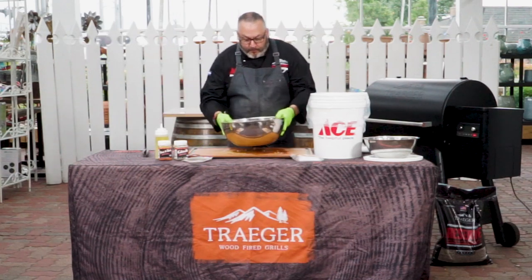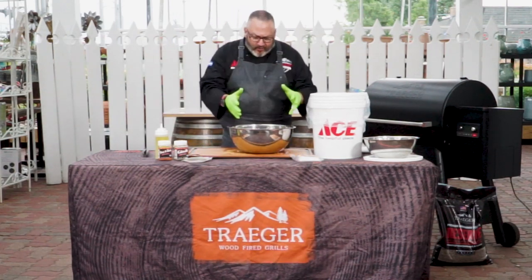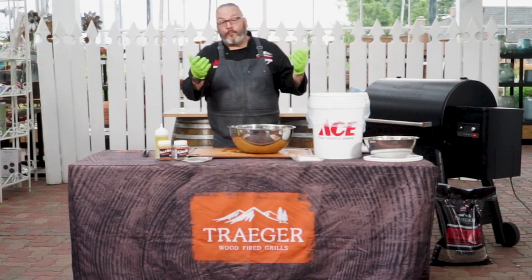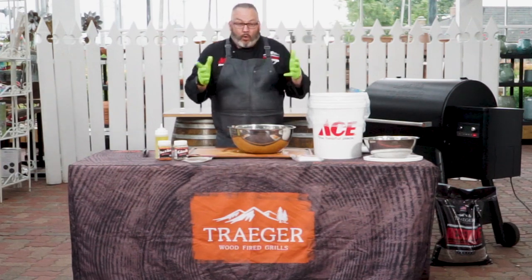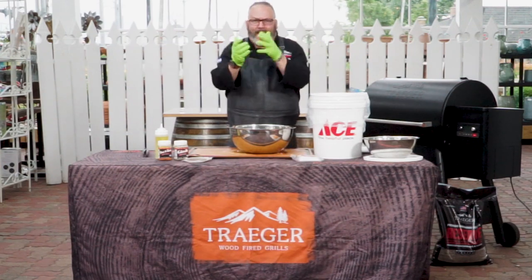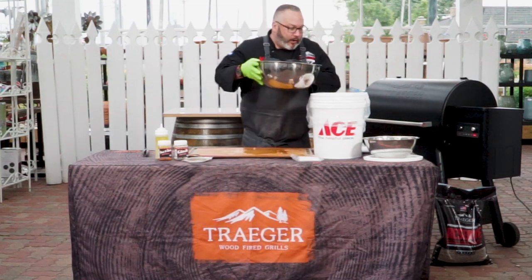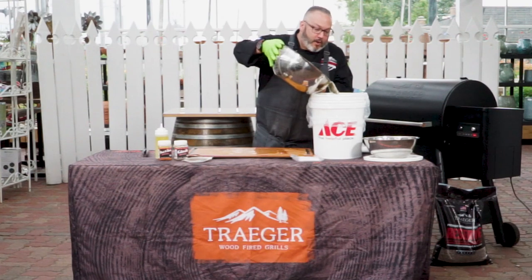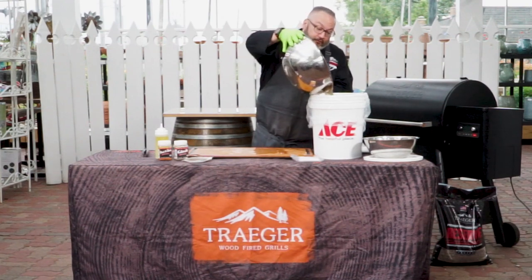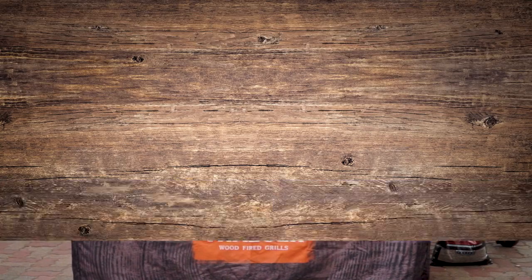And look at this, you guys. We've got the brine all set. We followed the package instructions, got it ready to go. And if you need a little further brine guidance, don't forget to check out a brining video that we have, because that will get you into the nitty gritty on brining. But look at that, look at those herbs. So now, here we go. We're gonna pour the brine in. We're gonna let this soak for about 45 minutes per pound. That's gonna get all the flavor we need, and that is going to get us into pizza turkey.